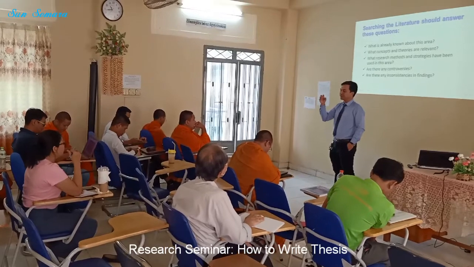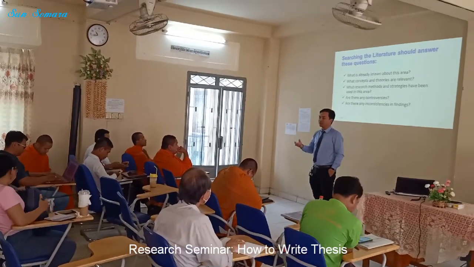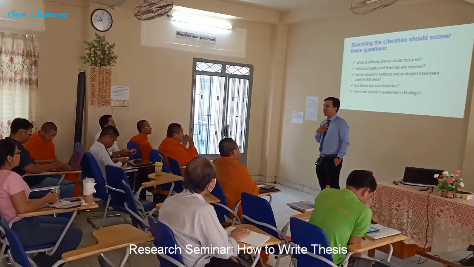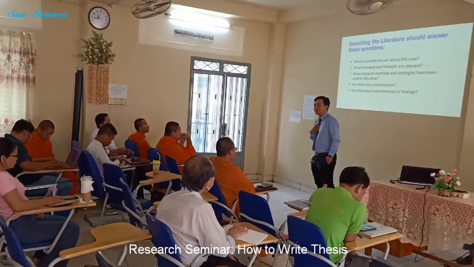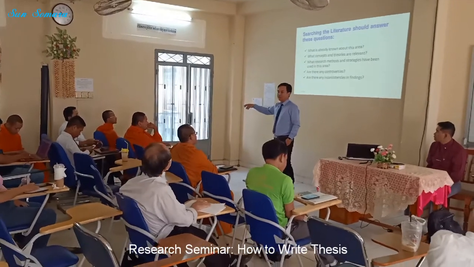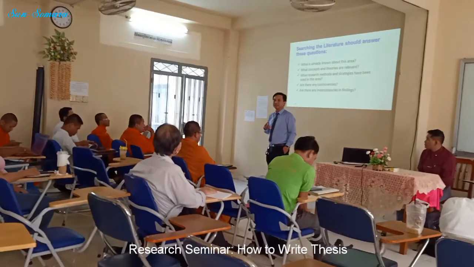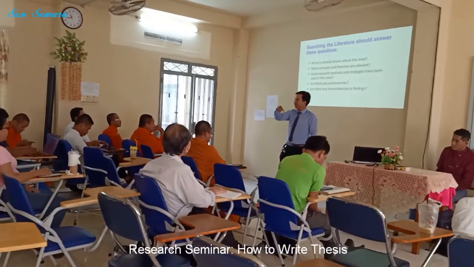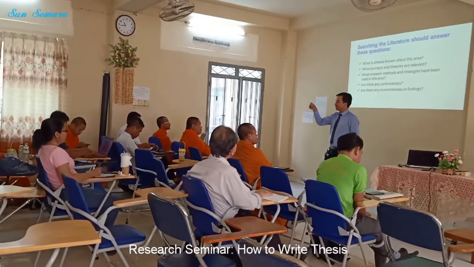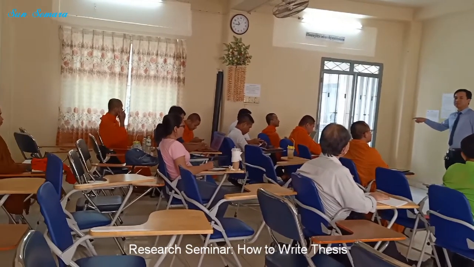Okay, but when you finish your literature review, you will come up with good background information, the background of the study. You will write the statement of the problem. You need to show your problem to the audience, to the reader, and then tell them about the purpose of your study. So all of this is in chapter 1. Okay? And after that you have the literature review in chapter 2. And after that you have chapter 3.